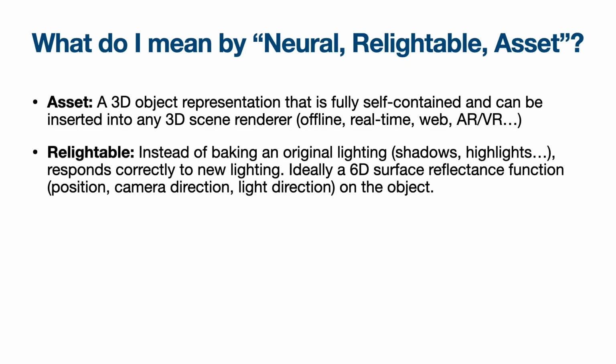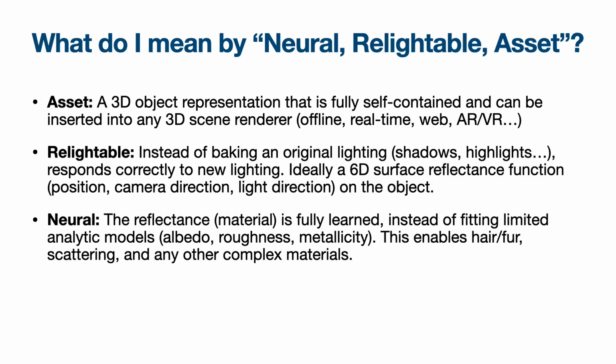We would like the asset to be relightable, where we mean it's not just view synthesis that bakes in some original lighting, original shadows, original highlights, but correctly responds to any new lighting in the scene where you insert it. Ideally, this should be a 6D surface reflectance over position, incoming direction, and outgoing direction over the whole object.